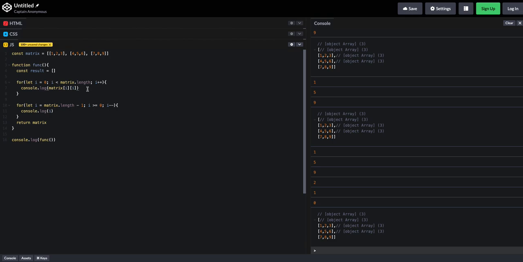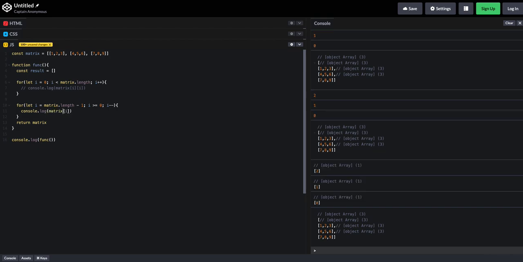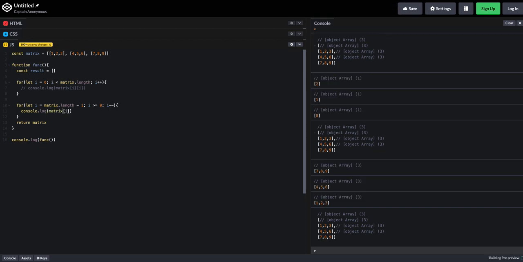I'm going to comment this out so this is a little bit clearer. And then, of course, we want to use that on the matrix array. Okay. Right. Good. So now we're getting this one first, then this one first, then this one first.